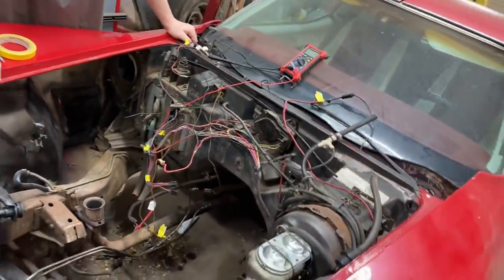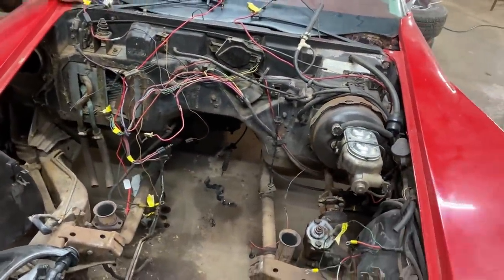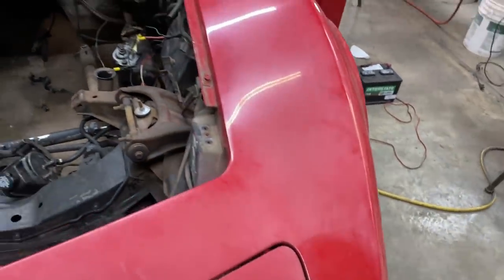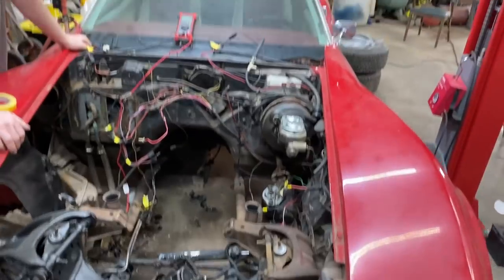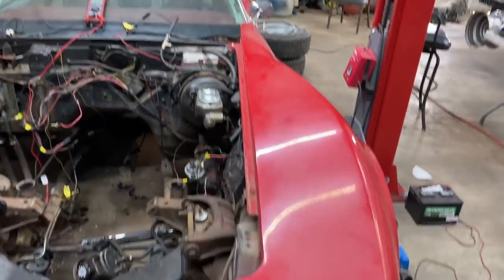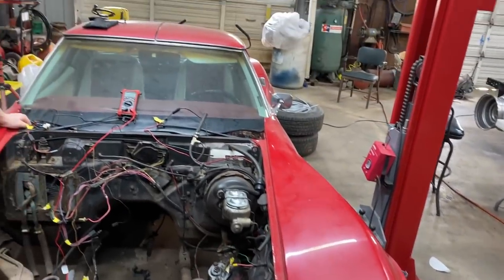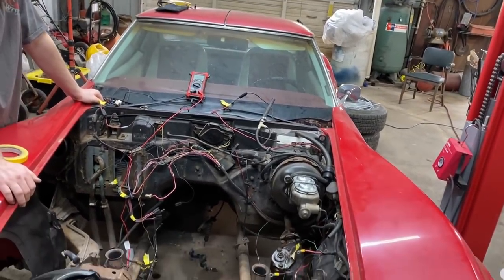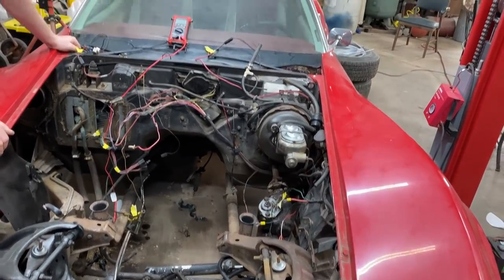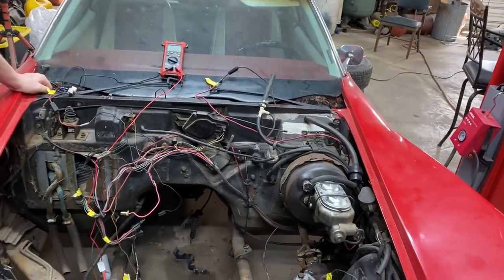Let's get this fixed and get it fixed right. So when this car goes to its new person, all they're going to have to fix is a little bit of bodywork, a little bit of suspension, things that aren't going to break the bank. But my gosh, this car is just a beautiful car. It really is. Why did they do what they did? I just don't understand. But we'll get it fixed.